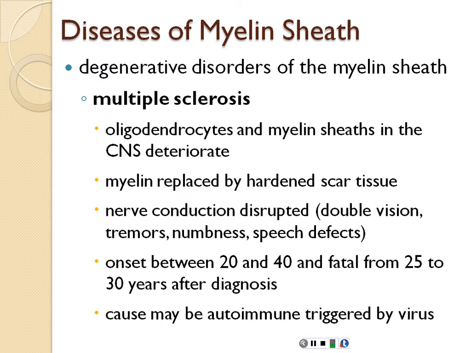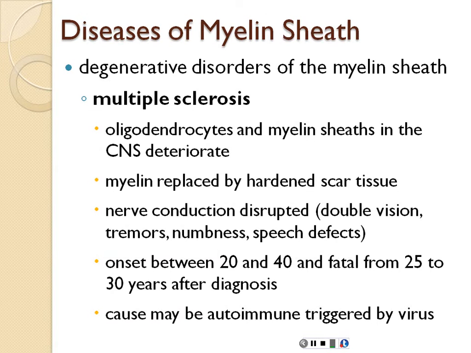So that affects vision, causing double vision, because for us to see, the signal has to make it from the receptor in our eye to the back of our brain, and that signal is just not traveling as fast as it should, or it may travel faster in some parts than other parts, one eye than the other.